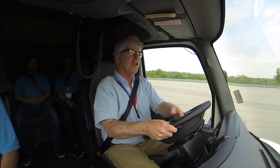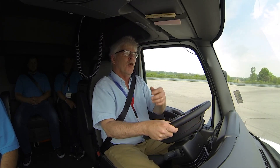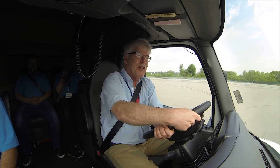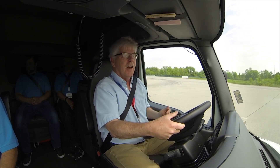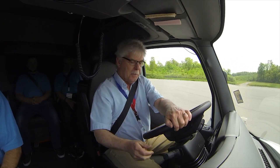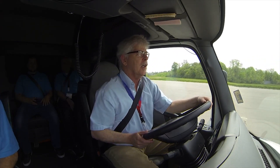Now we've turned off the electric side of the system and I'm basically right back to good old manual Armstrong steering — and we got to pull on this sucker. I would not have wanted to cope with this through that S-maneuver. Anybody who's ever tried to turn a hydraulic power steering system with the engine not running knows it takes quite a bit of effort. There we go — fire that sucker back up and we're good to go, drops back into gear and we're under power.